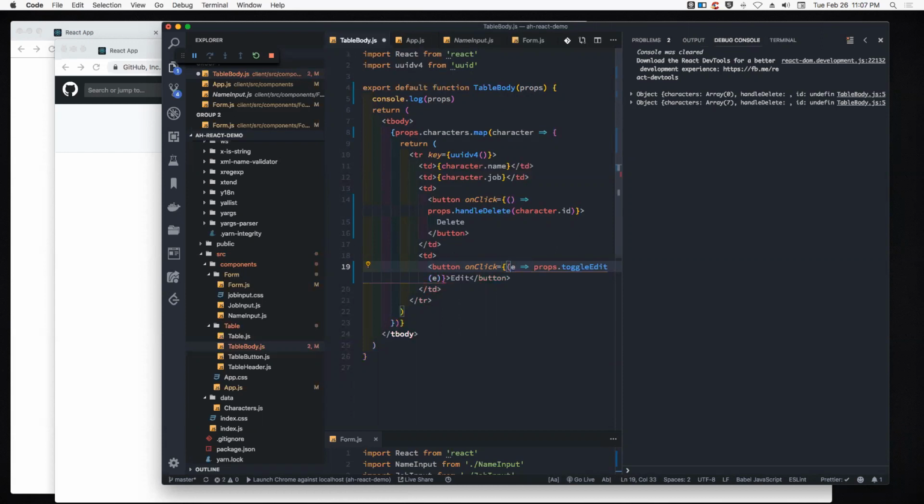Well, let's pass in with it. Now, the double pass in might be a little tricky here. So how about we do this? We have an ID, right? Let's go back to what I was doing, which was our character ID. But let's go back and investigate that toggle edit function.